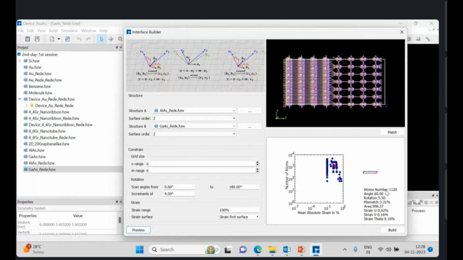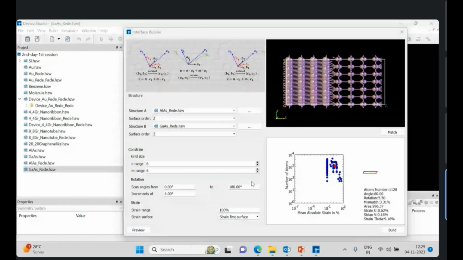So we can build thermoelectric materials of heterogeneous junction and find the temperature and voltage after the device simulation, right? Yes, sir. Here you can import any material, then you can create their heterostructure. Any material you can import. So any heterojunction you can create from this interface builder. You need to import that material and then you can select this match option. Then you can create the heterojunction.